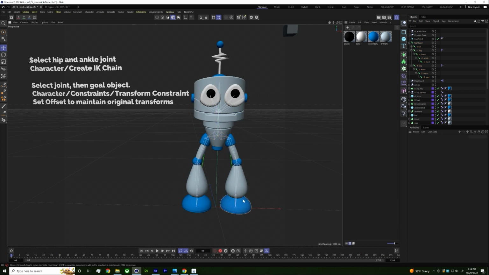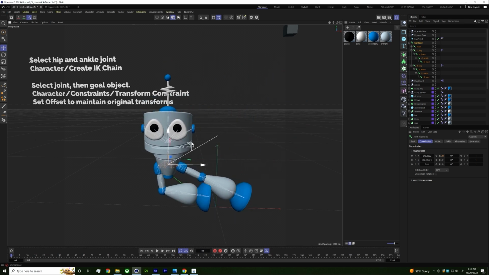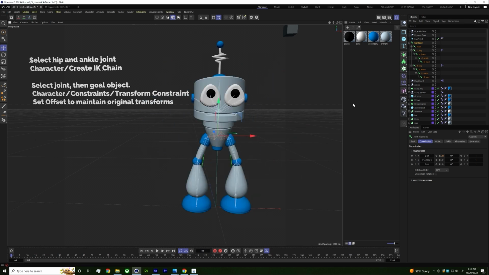The last thing is that these feet, we want these locked directly towards the ground. And the reason they're moving, we don't have to get too far into it, but there's a logical reason why you would want them to be staying in line with the joint chain until otherwise specified. That can be convenient for some other stuff. But in this case, we want a control on the ground.